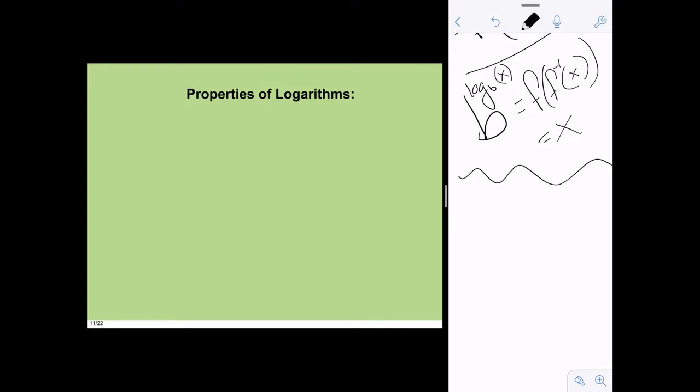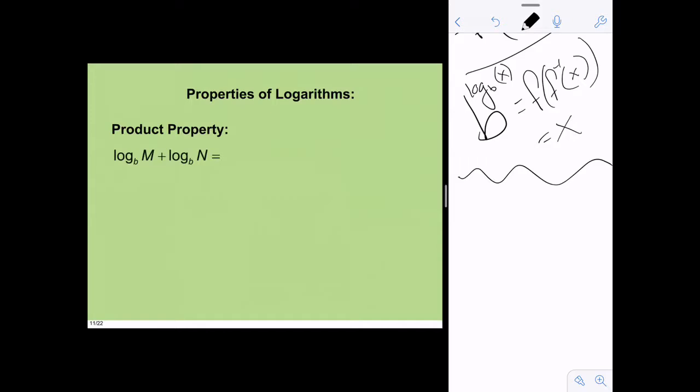All right. So it turns out that just like powers, logarithms have properties. There are 3 properties, and there are only 3 properties. You can't change those properties. You can't go mixing them up. You can't match them. This is it. Nothing else. All right. First property is called the product property.